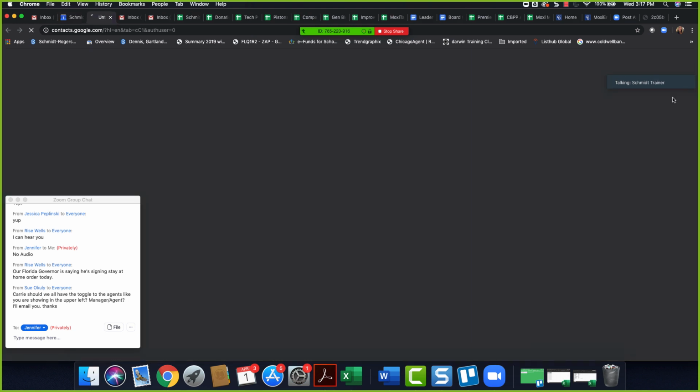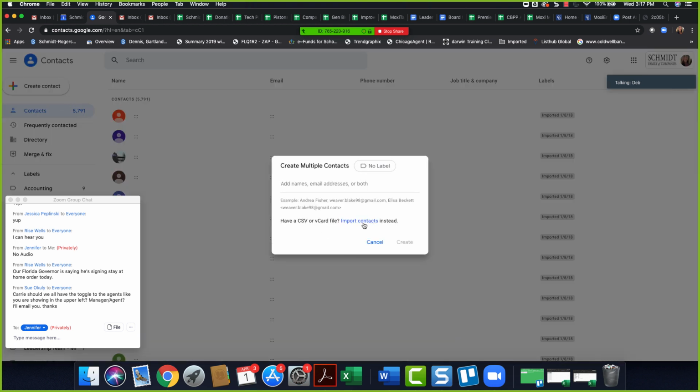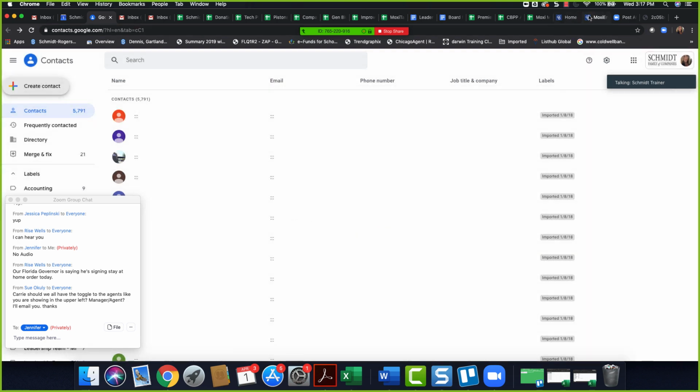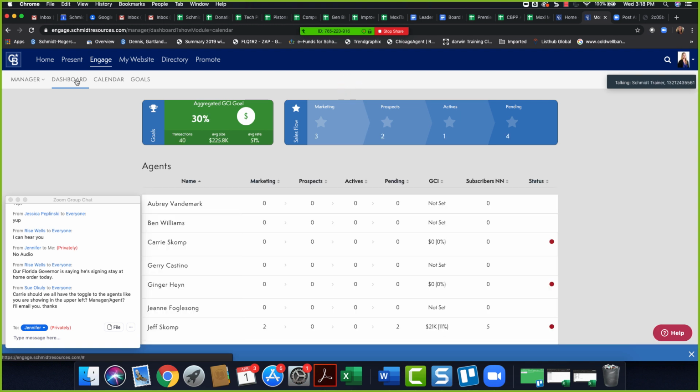you click your little menu button and go into contacts. When you click on create contact and create multiple contacts, right here, import contacts, you can import an entire database, whether they've exported that from Zap or from somewhere else. So once that's put into the account that they have synced with Moxie, those will automatically come into Moxie. So for example, if we go back to my account, go back to my dashboard, you probably saw I had about 5,700 contacts. I didn't put a single contact into Moxie. They all synced over from my Schmidt family of companies provided email address.